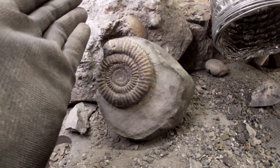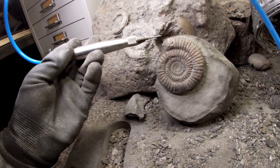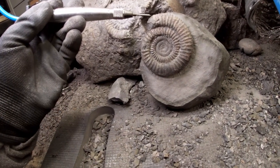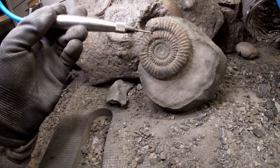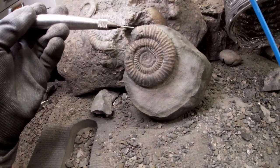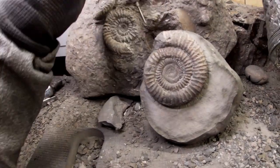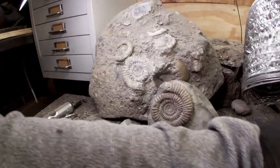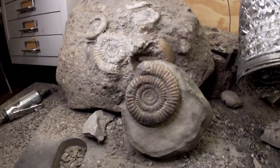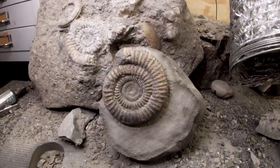So we want to try and get it. It's hard to say, but you can see the shape of the ribbing on the ammonite. You want to try and follow that as best as you can. You can pen this down a bit and then use the grinder. Normally that's what I do. You can just go straight in with the grinder, because there's a bit of matrix there, or we'll give it a pen.